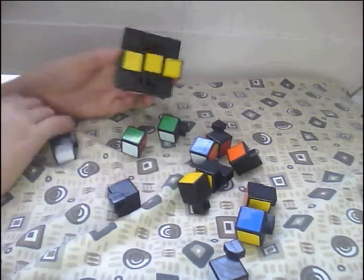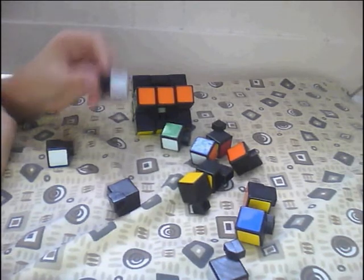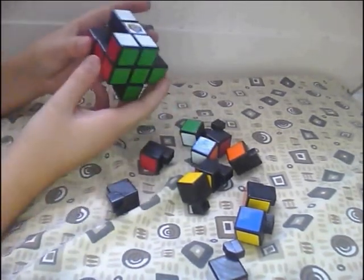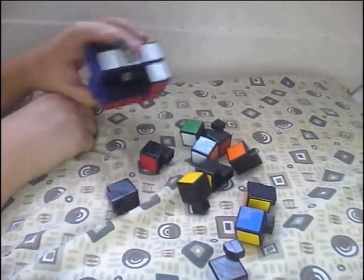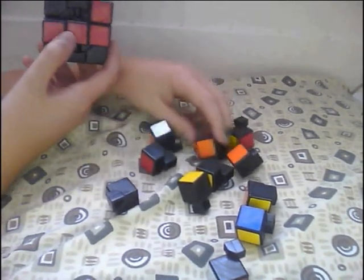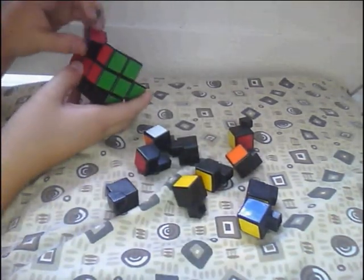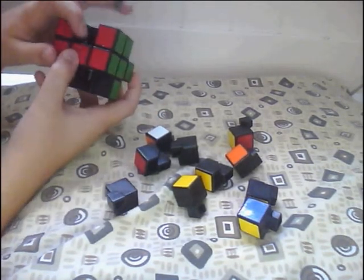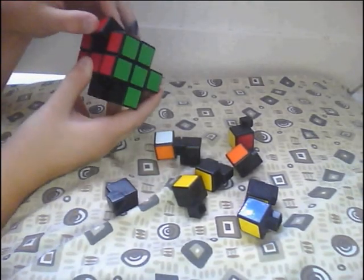Alright, so you can take a random three-sided one. Red, green, white. And you're going to find where it belongs. Right there. You're going to take the one that goes on the opposite side of it, or in this case, white, blue, and red. And we're going to put this right here. Now we're going to find this piece, the white and red piece. Just going to put it in here.